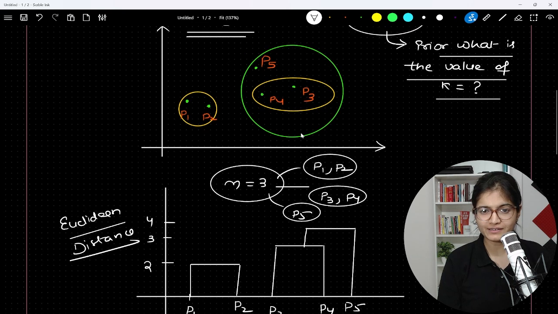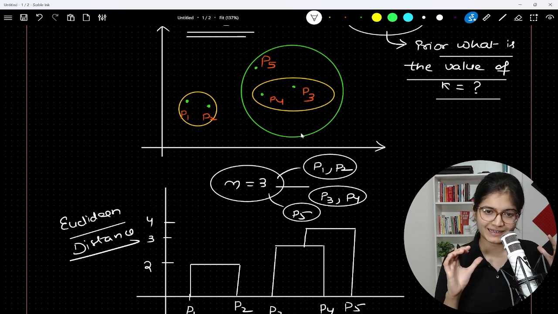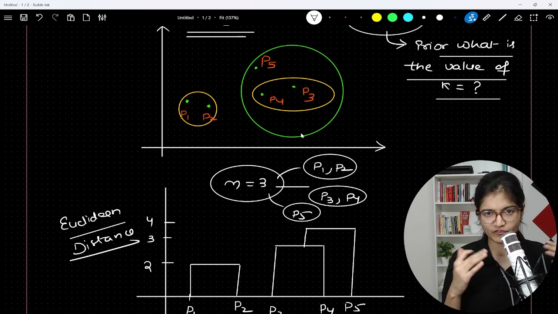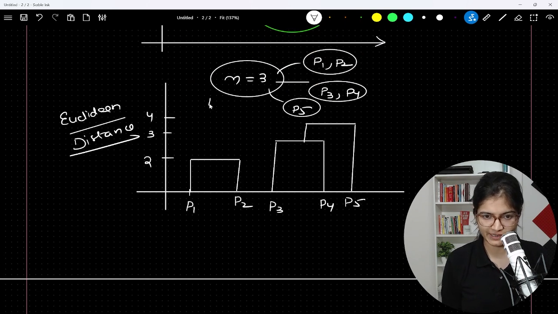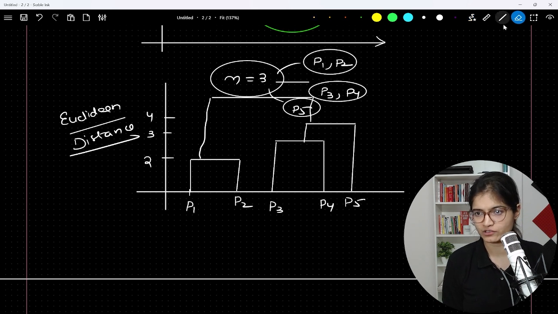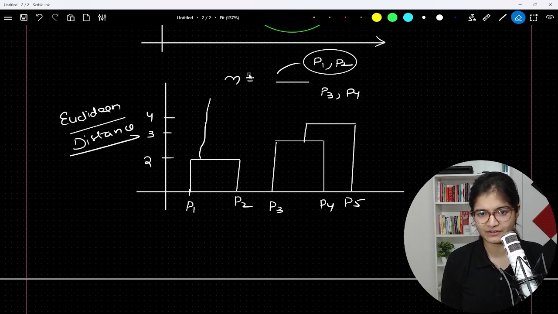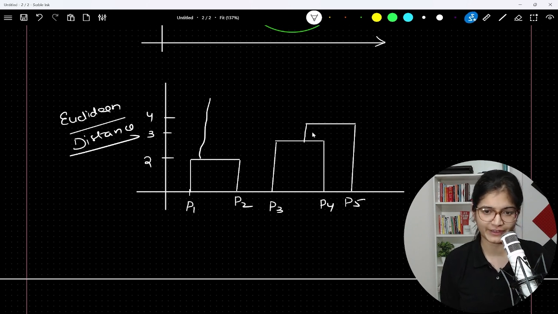Now what is happening is, let's assume I have a value of P1 and P2, and now I have a complete green cluster, and maybe they are very close to each other. So maybe I'll combine these 2 values as well with a distance value of, let's say, 5. So I'm combining these 2 also. So maybe I'll remove these 2 things, right? Because now I'm left with only 2 points in a way.